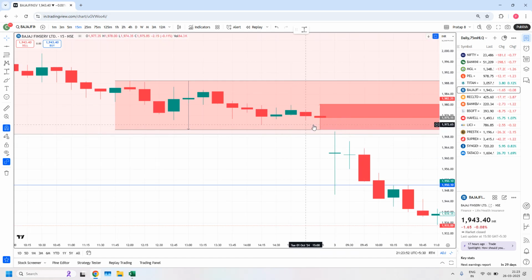Of course, sometimes when you compromise and draw, there are times your zones will be violated. Maybe our identification is not proper. So always remember the lesson 1 concept, lesson 1.1: prices move in a narrow range, then imbalance takes place. If you can identify that area properly, even if the leg-in structure is not proper, you can compromise and draw the zone. This is the simple technique. Lesson 1.1 and lesson 2 combined together, I am taking this decision, nothing else.